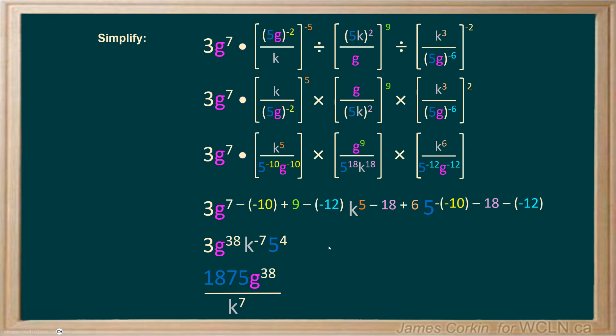As I said, there are other pathways to simplify these, but I believe that is the simplest pathway. Those steps being: remove your negative signs from outer exponents and your divide signs; gather all of your exponents onto individual letters or numbers that they belong to; gather those together; calculate what those would be and get to your final answer.